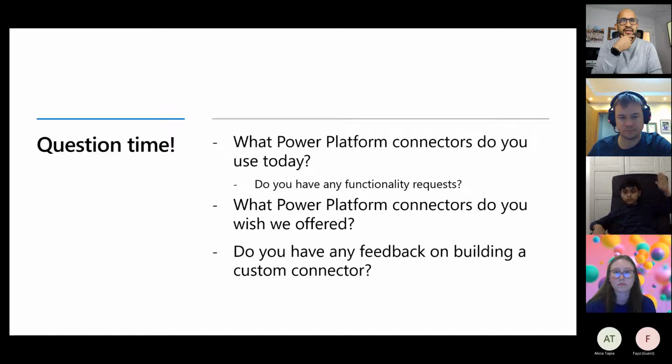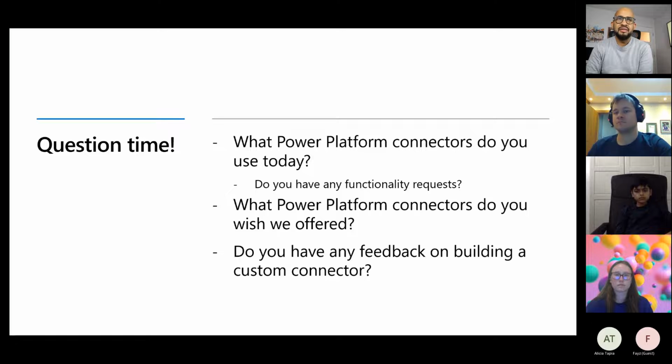On the Dataverse side, we look at accelerators as somewhat the same thing, but it would be nice if the community could create and publish accelerators as well, or even apps associated to accelerators. Like someone creates a Canvas app for the nonprofit accelerator or portal. It would be nice if there was a community environment, if you will, or a store for us to submit those and then undergo the same type of validation that connectors do today, and then eventually make it to a Microsoft-backed community area where folks can download these apps.